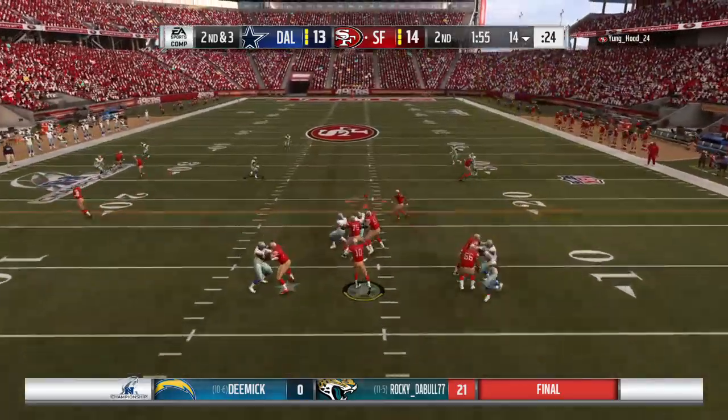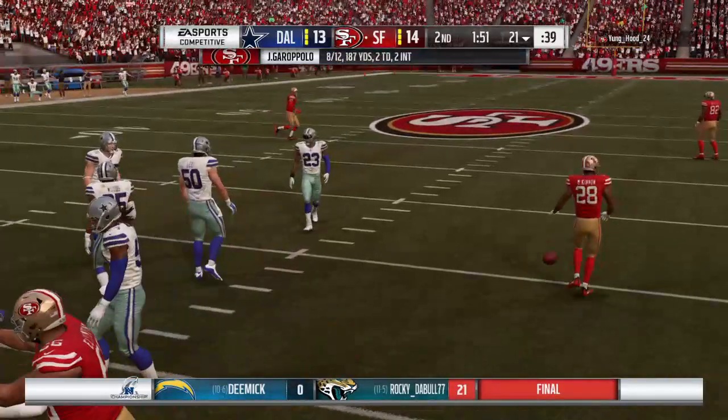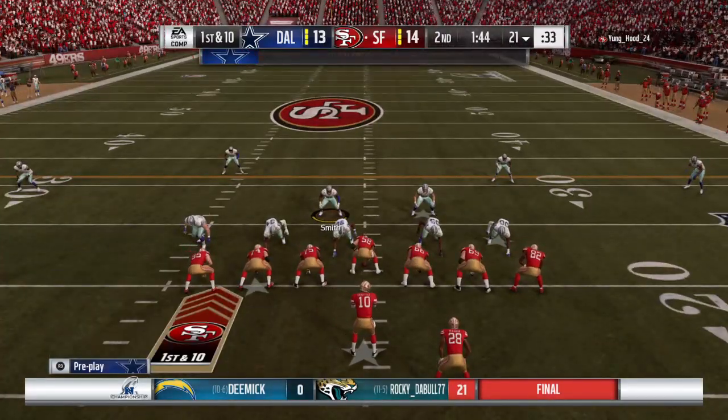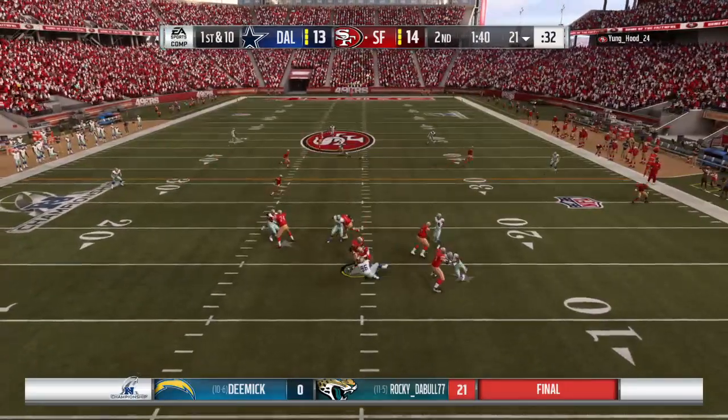On second down, here's Garoppolo. A dump down to McKinnon. And he'll get it up here this time to the 21. It's a 7-yard gain there, and it's good enough to move the chains. Well, that was a pretty favorable situation there. What would you call that? Second and manageable? Smart play.